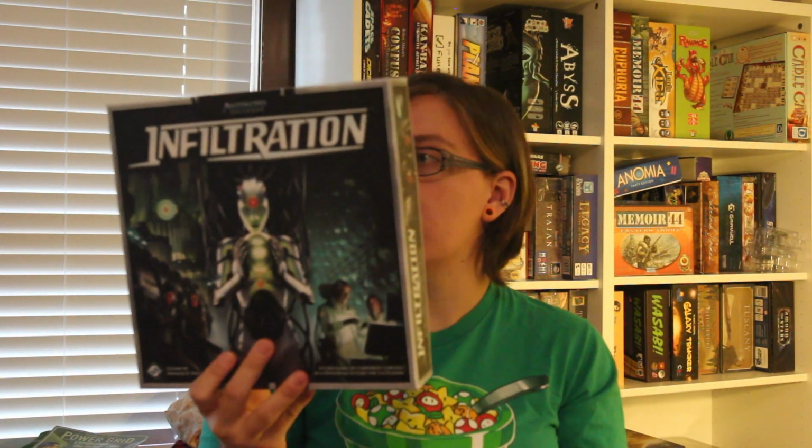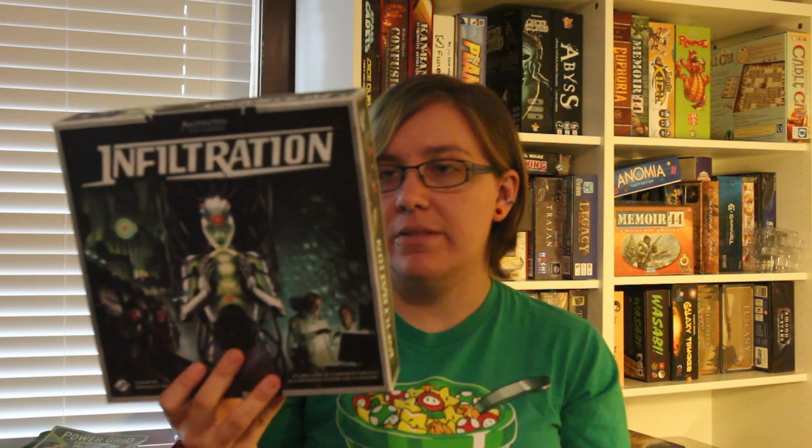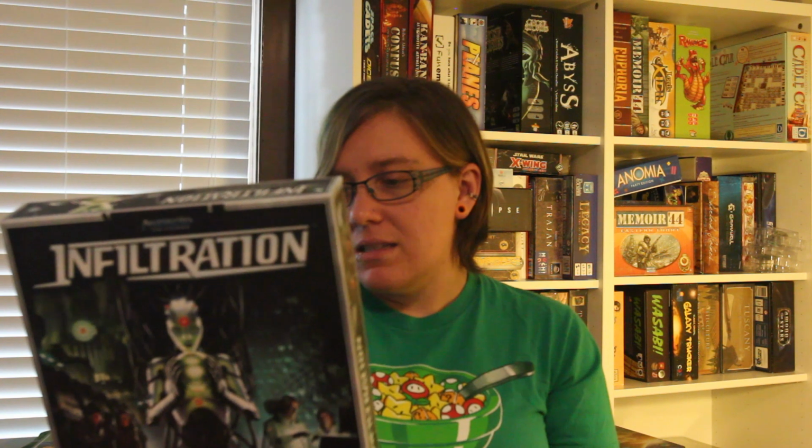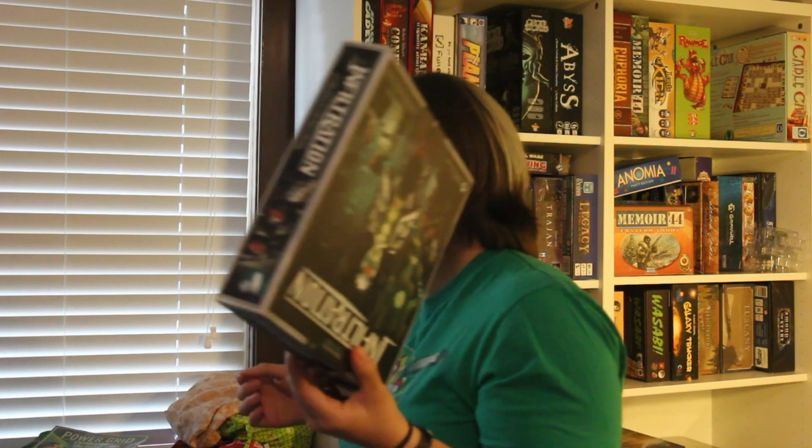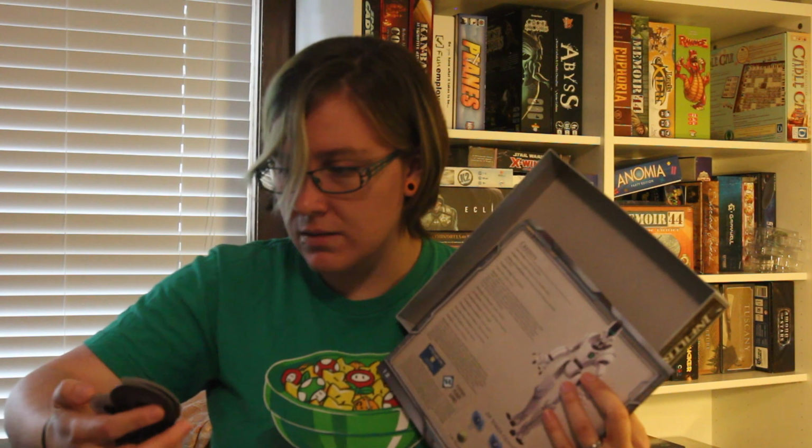Infiltration! So I guess this is Steve's game. I don't know much about this, but I guess this is a 2 to 6 player game, 30 to 40 minutes. You're basically all runners. It's basically Netrunner, except you're all making runs, so you're all the hackers, I guess. I don't really know, but I do know that the rules aren't in it because Steve has a bad habit of taking board game rules out of their boxes. So let me just put those back in there. What is this? Okay. Just reapply that for him. Bam. All right.